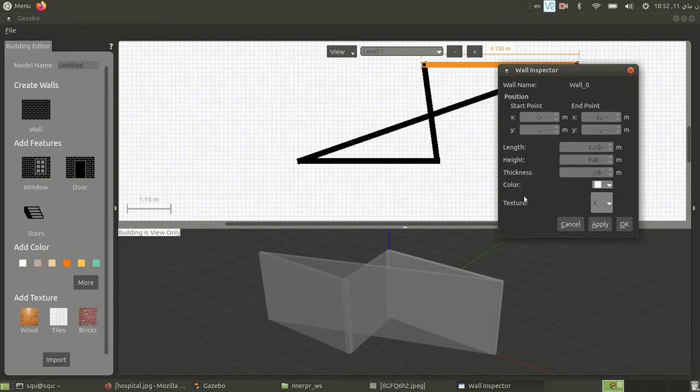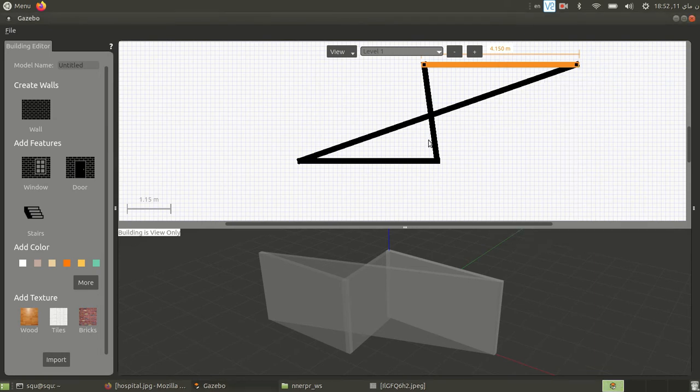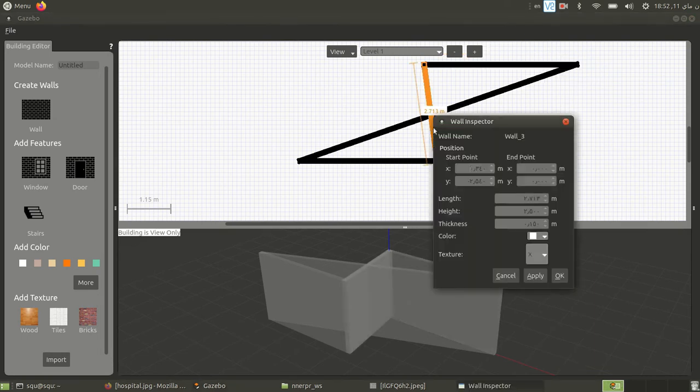So now I want to change the end point of the other wall, this one. By double click on the wall, I can open this menu to change the value.